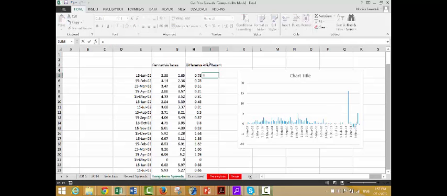So we put average if, and we're going to use the recent spreads.